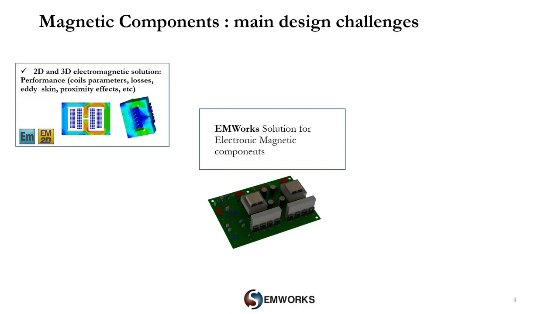Our solution offers 2D and 3D electromagnetic simulations covering both magnetic and electric fields through six modules. EMS is our 3D electromagnetic simulation software while EMWorks 2D is our 2D simulation tool. Both can help compute coil parameters such as resistance and inductances, electromagnetic losses, eddy currents, skin and proximity effects, and breakdown voltages in electric systems. The solution can also be used to study electric machines, high-voltage applications, actuators, and magnetic brakes.